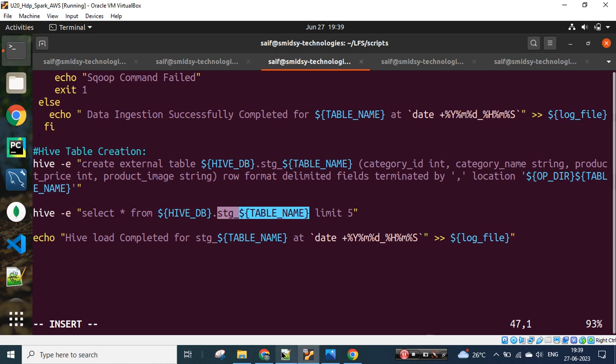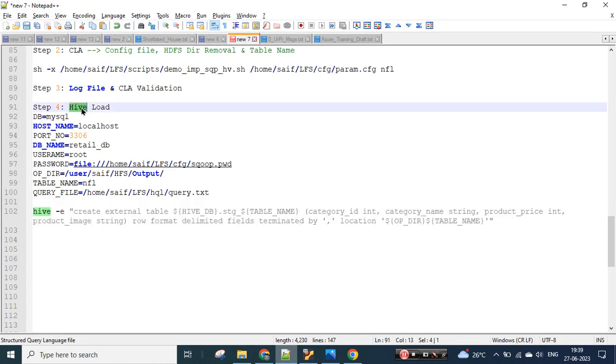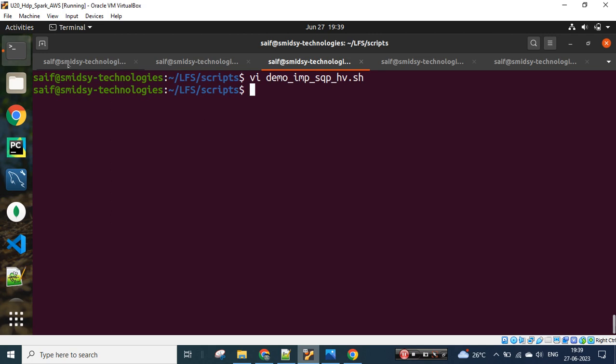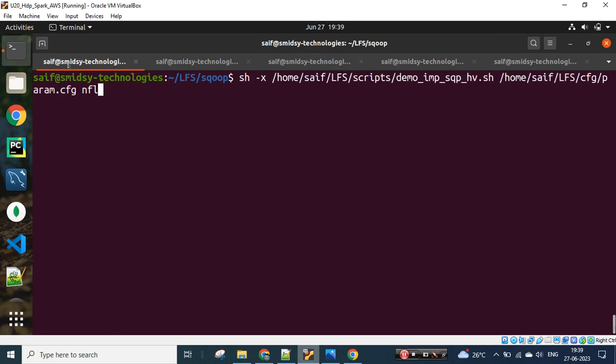So what I have done over here, in this Hive load, is we are trying to create the table and preview the data. These are the two things we are trying to do. Let's see if all goes well. Save and quit, clean up and execute the script.